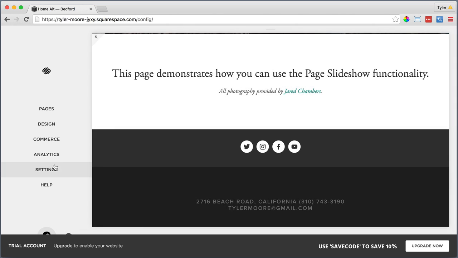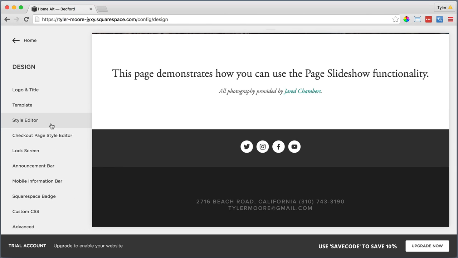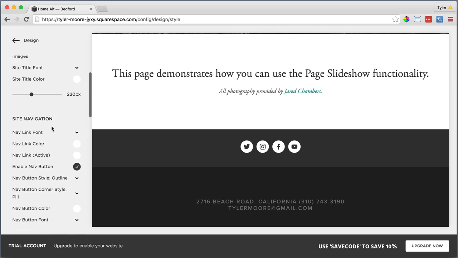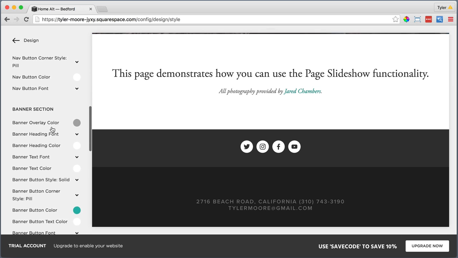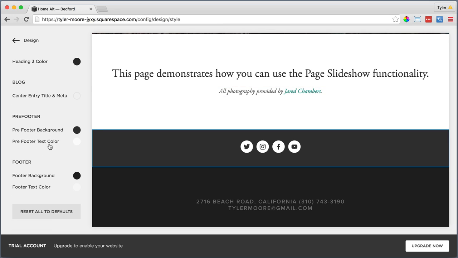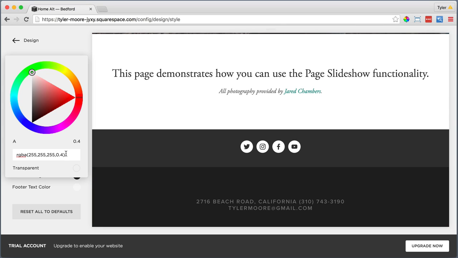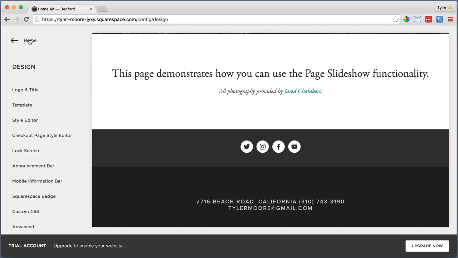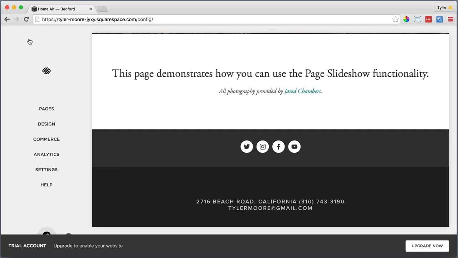And we can go to design, and here we can design all of the colors and everything. So just go to style, and we can change the bottom of this footer. We can make it white or any color that we want, and we can change the text, so it's pretty cool. And we can do this for any part of our website. All right, so we're just gonna make it a little lighter. The 0.8 is how transparent or non-transparent it is. So if we did 0.0, it would be see-through. 1 would be completely solid. So we're gonna save that and just go back and back again. Now the footer is all done.